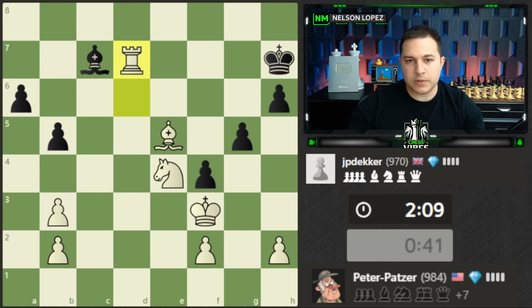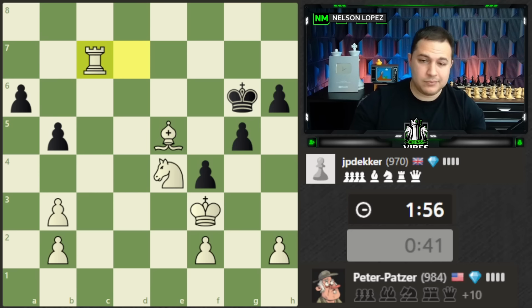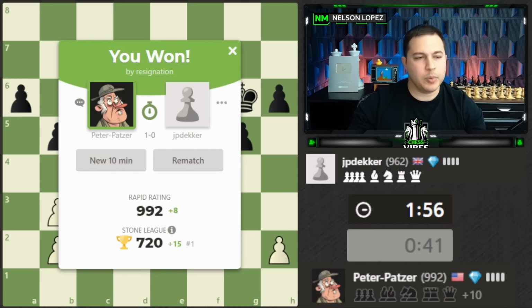Actually, that's a fork, so we'll go ahead and do that and win the bishop. Okay, and our opponent does resign.